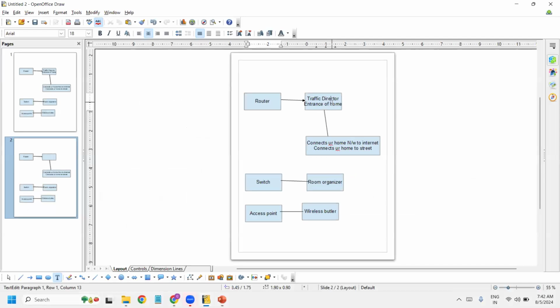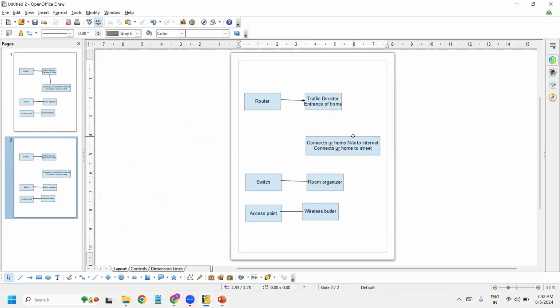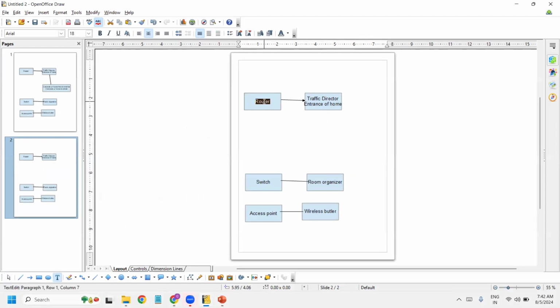I'll tell you what a firewall is from a network perspective. This is your home, this is your network, and this is the internet.